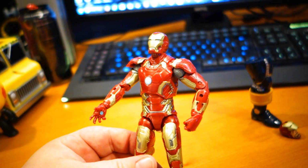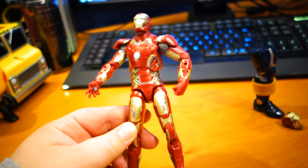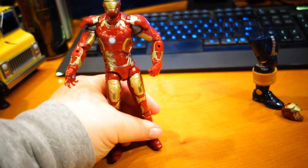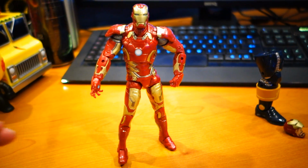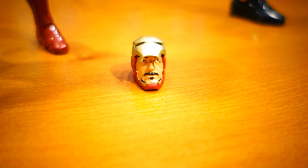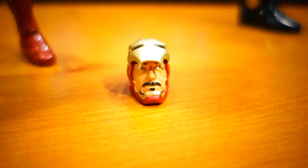There we go. Really sharp armor. I do like this armor. It's not too fancy, but it does the job. Trying to manipulate how he's gonna stand is a little more challenging than I would have liked. But alas, it is what it is. So you can see, I don't know how close I can get staying in focus, but you can see it does look the part of Robert Downey Jr. I will probably keep the mask on that's on it right now.